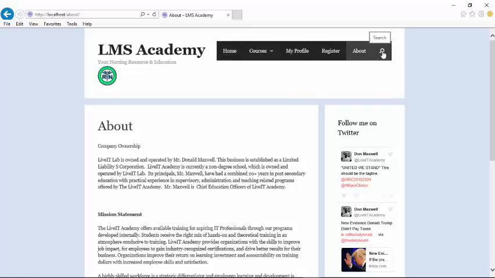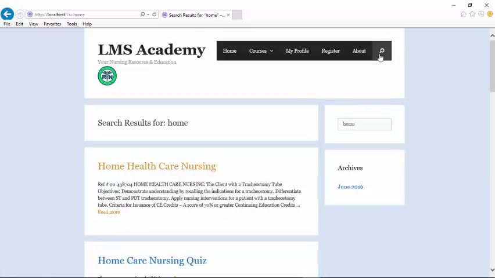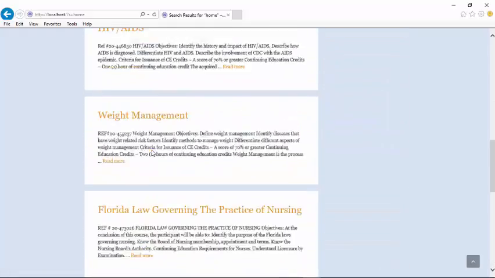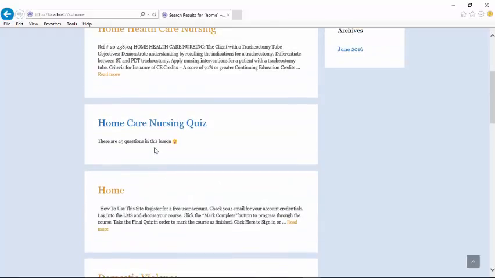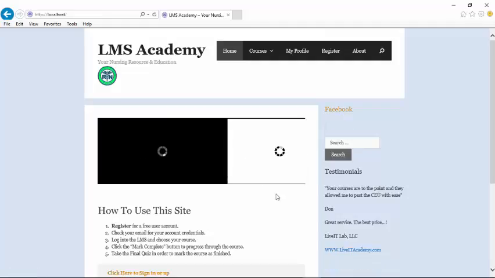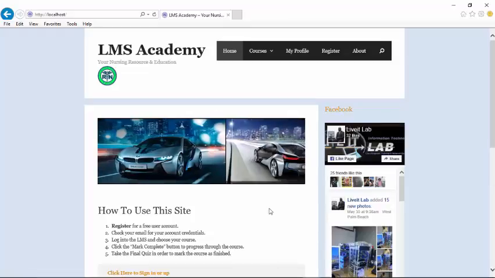So if I click on the search, I can search for home, for example, right? And if I search for home, click on search, click on home, press the enter button, it will return me everything that has home in it, all the pages, right? But again, remember, I can click on and get whichever one they prefer.